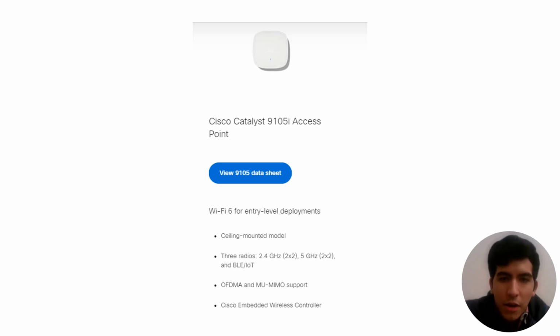As mentioned before, I will place them on each floor, at least 5. Since the hospital is small and the access points selected have an embedded wireless controller, the purchase of another component will not be necessary to satisfy the cost of the implementation.